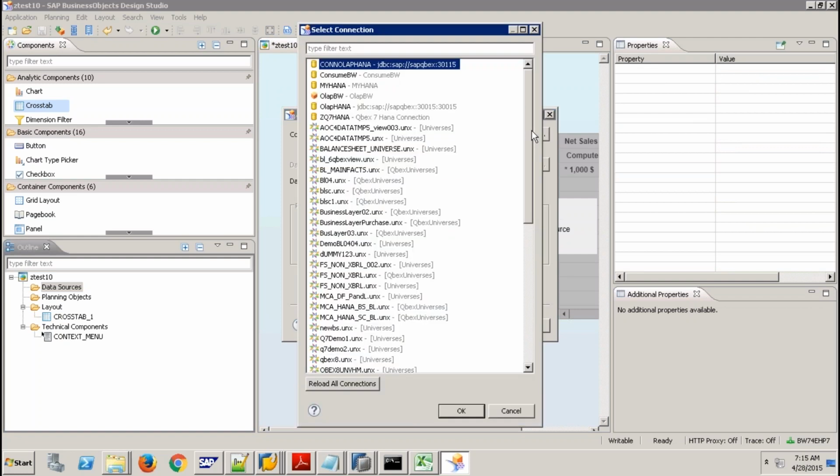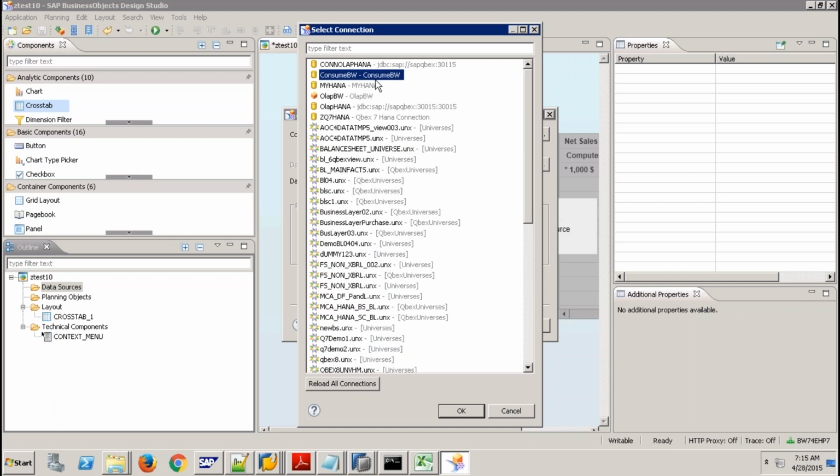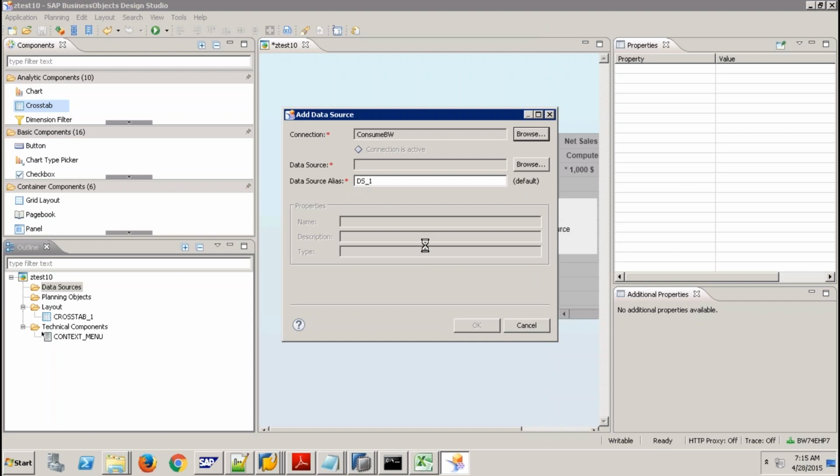I can choose my connections. See, I get to see universes here. I get to see connections to BW, the OLAP connections to BW, as well as universes. When I choose the OLAP connection of BW, I can start consuming the BEx query.